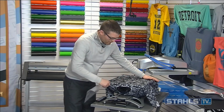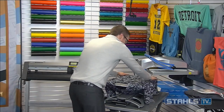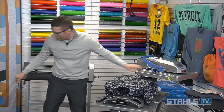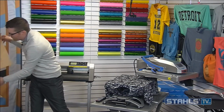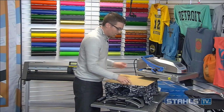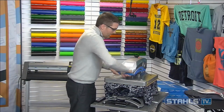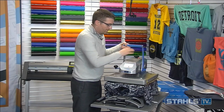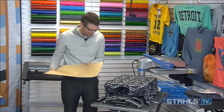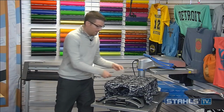So let me start by preheating this, and I'll give you a close-up view here in a second. I need to step in front of my heat press, make sure I have it loaded on straight. I'm going to do a little preheat. I always recommend anytime you're dealing with pattern fabrics that you use a cover sheet during all steps of the process to make sure you're not going to get any transfer residue from the fabric onto your press, because ultimately that could transfer to the next clean white garment that you load onto the machine. And once I've positioned that into place, I'll lay my transfer down.